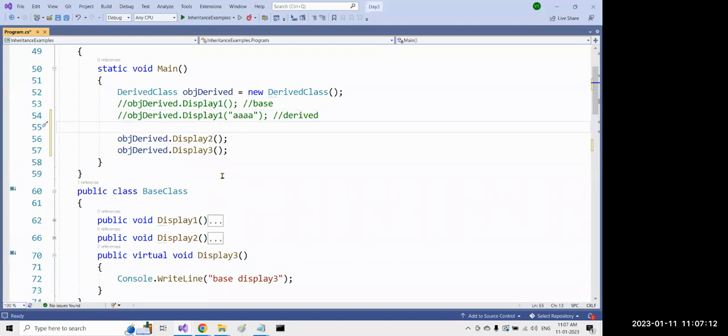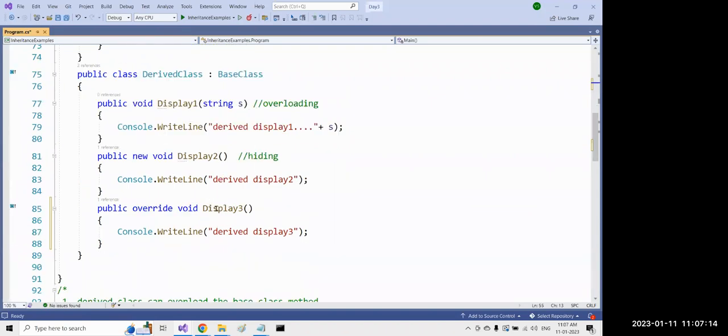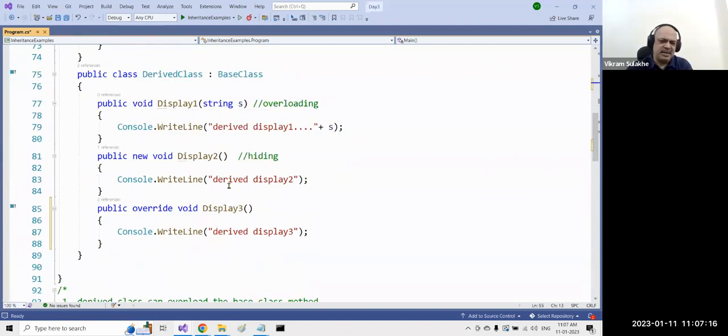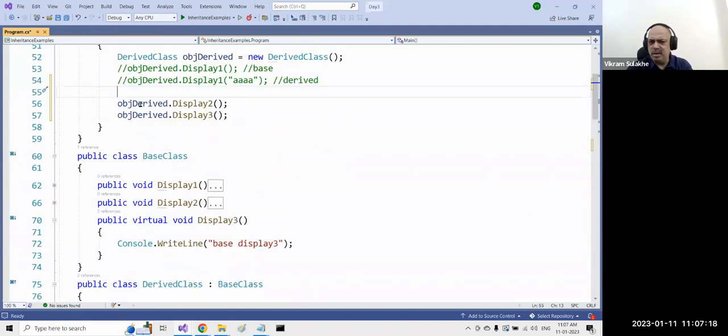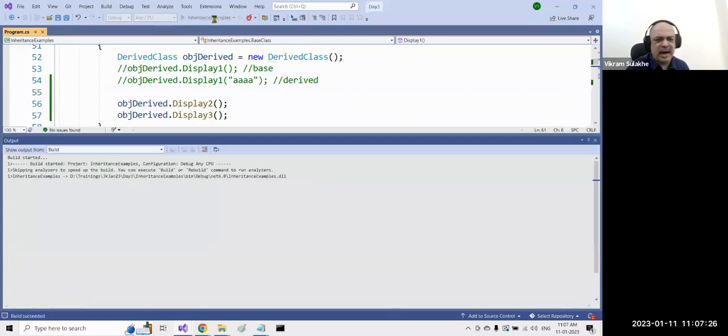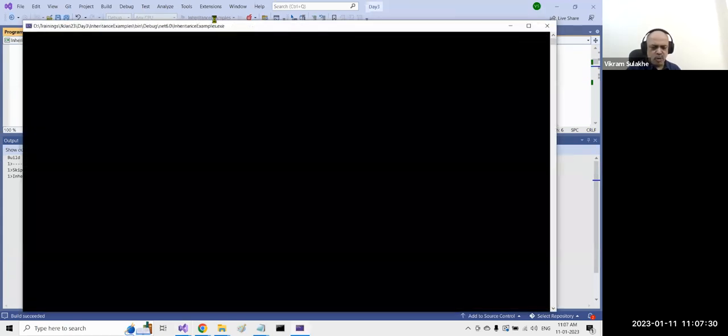Ideally, it should be same. When I mean same or different, it means that both of these give you the derived class display3. So look at this, it's calling derived class display3. And you'll find that at this point, there's no difference between what you're hiding and what you're overriding. So output is similar for both of these.